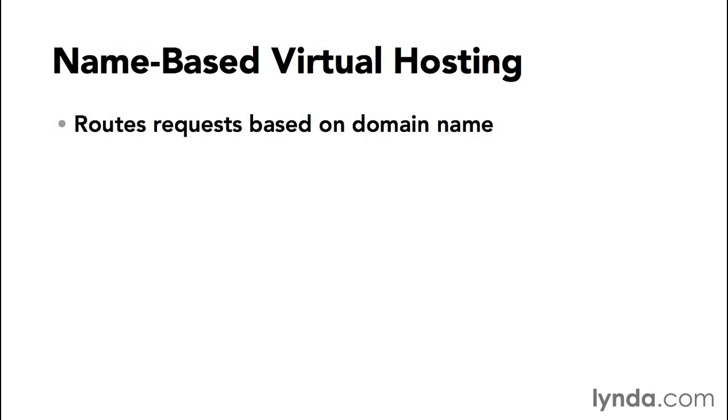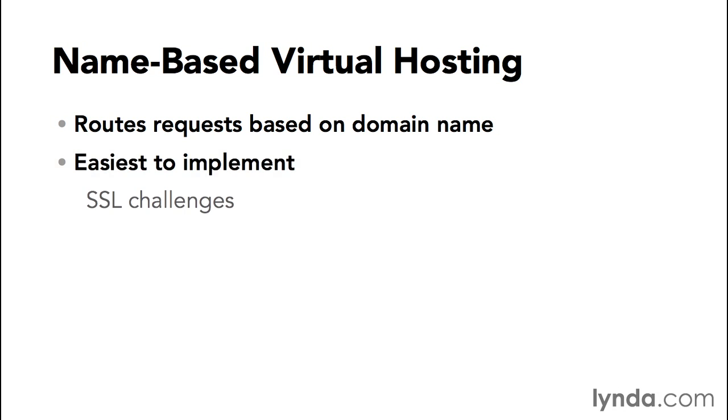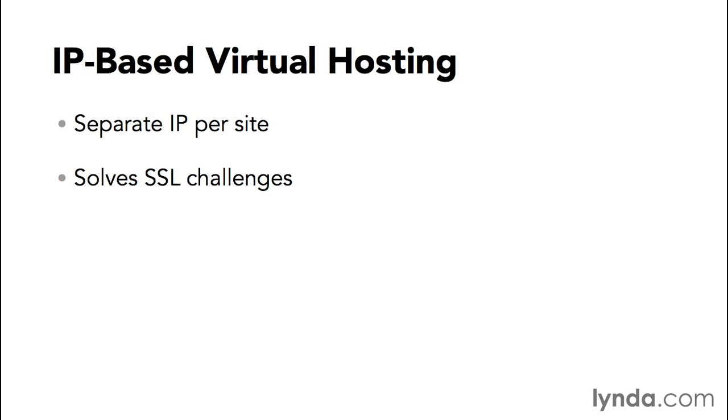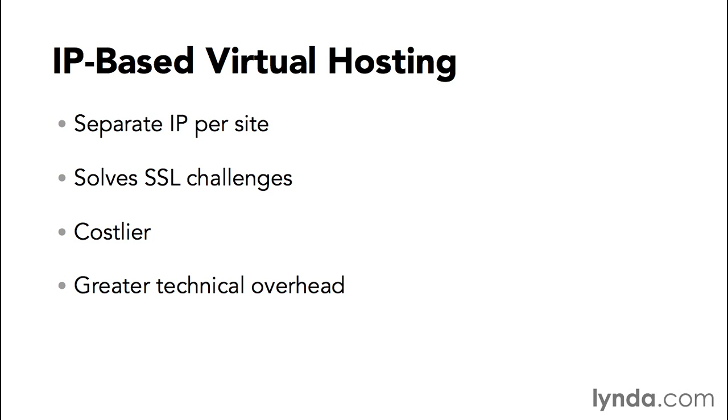Name-based virtual hosting routes requests based on the domain name supplied by the client, which is usually the browser. This is the easiest kind of virtual hosting to implement, but presents challenges for SSL as the server doesn't know which certificate to be using. In contrast, IP-based virtual hosting requires a separate IP address for every site. This solves the SSL certificate problem, but is more cost-prohibitive and has more technical overhead.